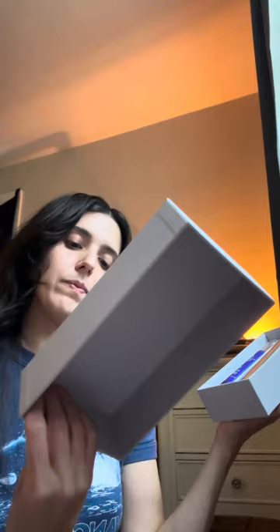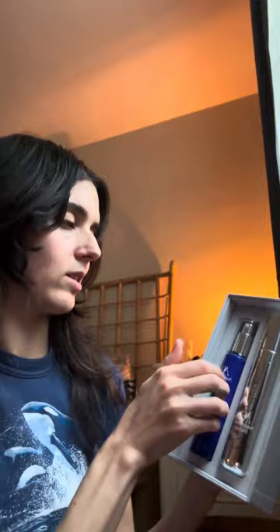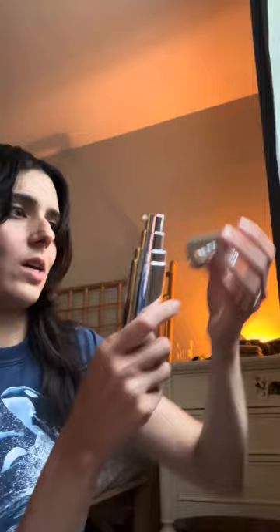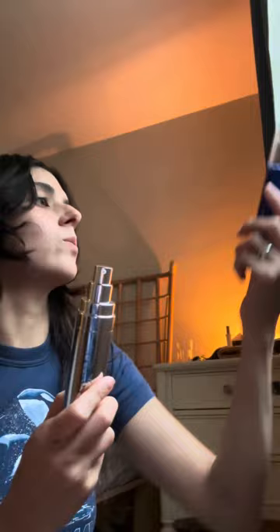I don't know this designer's name — Haider Ackermann, I think, is how you say it. Anyway, this designer designed what they call the nomad vessel, so it protects the packaging and you can travel with it. Oh my gosh, it feels so nice. I was wondering if this was going to be glass or plastic — it's plastic — but it feels really heavy and nice. The reason I chose this is because I knew if I was going to use this product, I'd want the nomad vessel.